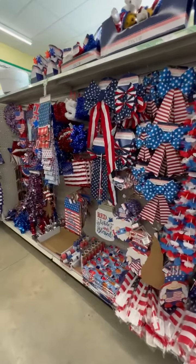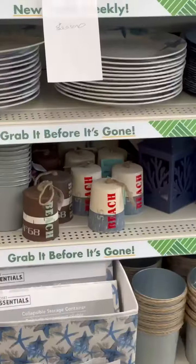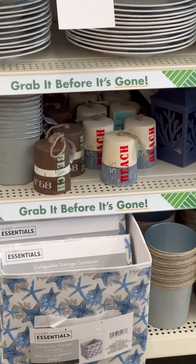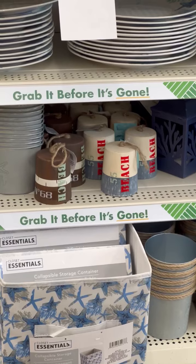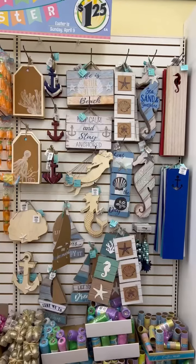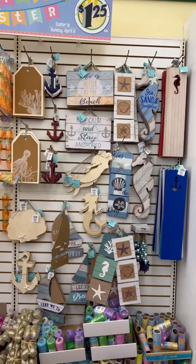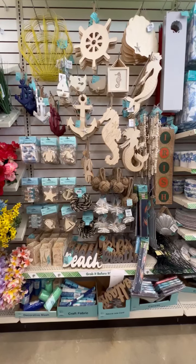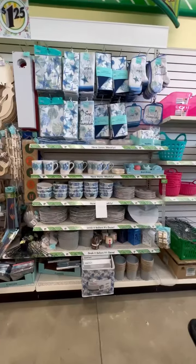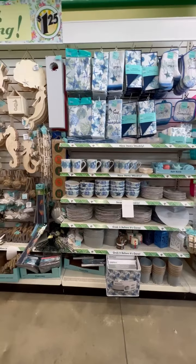How cool is that? I bought them — not sure what I'm gonna do with them, but I bought them. Next we have these cute little bells in the nautical section. I bought some of those because I'm gonna revamp those as well. There's tons of nautical stuff which is so fun, even if you don't have nautical themed decor. We could do a lot with this just flipping it into something else, so keep your eyes open for that.